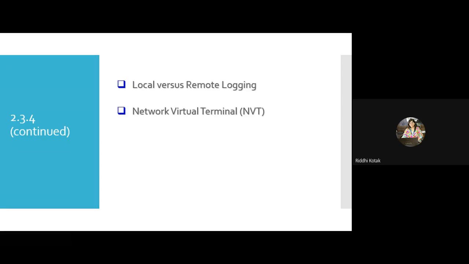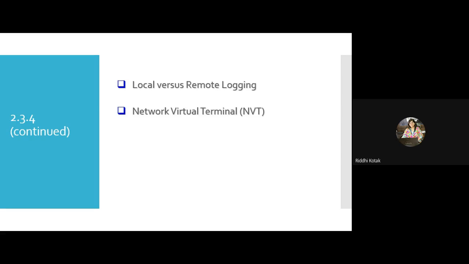Second one, NVT, we will discuss. It is a network virtual terminal. For a login, you need to provide your username and password, and it is verified whether it is correct or not. If it is correct, then it will allow you to access that functionality. For that whole process, we need some interface, some terminal through which this functionality will be handled in a network. So NVT, the network virtual terminal, will be used.